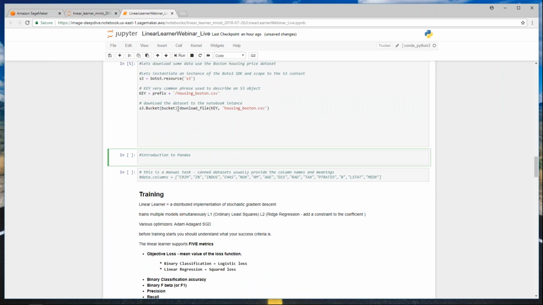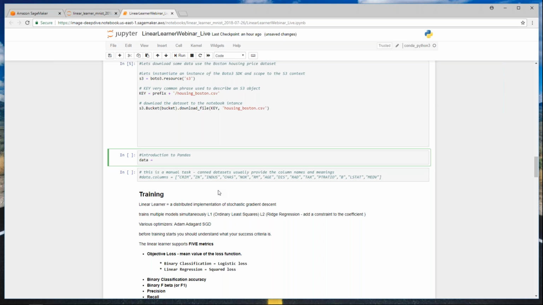All right, so we got that file. It's sitting on our local hard drive. Now we're going to introduce you to pandas. NumPy, pandas, and Matplotlib are probably the top 3 libraries you're going to use when you're preparing your data sets. NumPy is a library for advanced mathematical equations as well as advanced work with matrices and arrays. Now pandas is great for easy to use data structures and data analysis tools. So lots of value in pandas, lots of value in NumPy. There's some overlap there, but they're two peas in a pod.